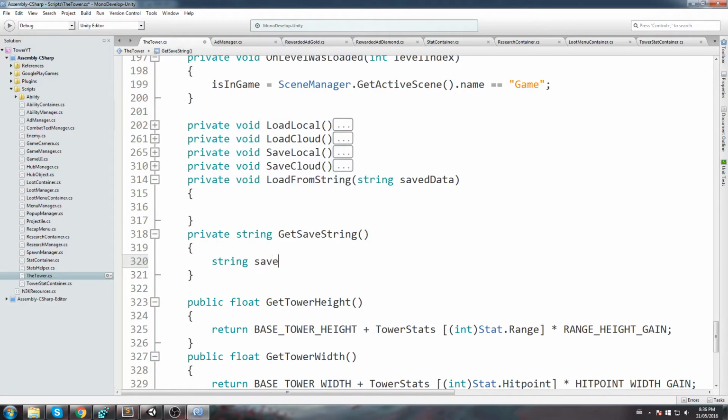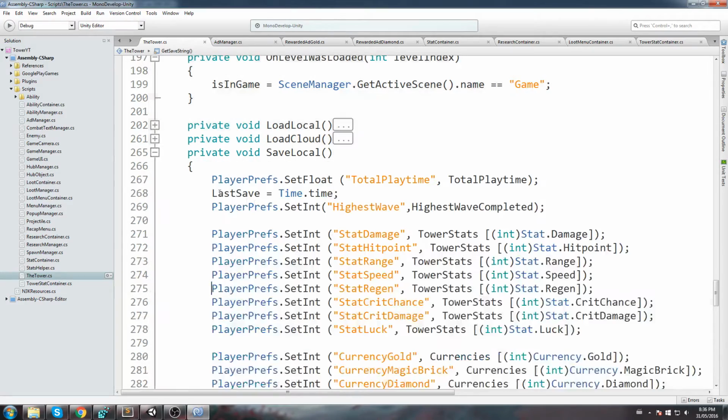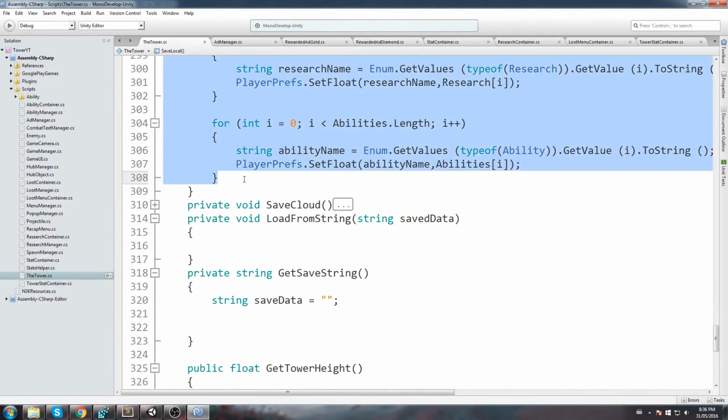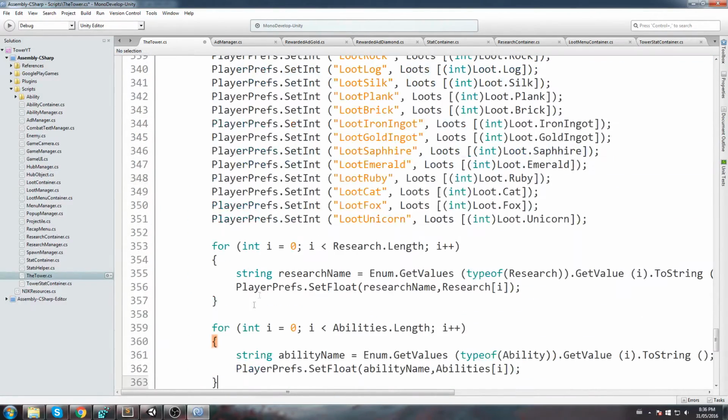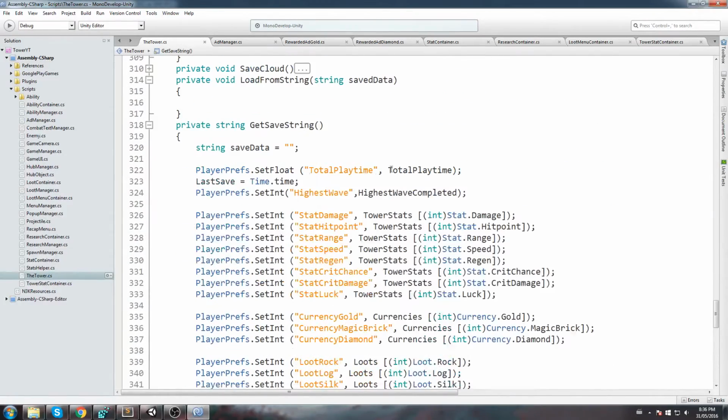We're going to start by declaring a string save data equal to an empty string. And now I'm going to expand the save local. Just take everything I have in here, copy, and put it down there. Now we're going to be removing most of that, actually all of that, but at least we're going to have something to look at up here. So what do we need to do exactly?